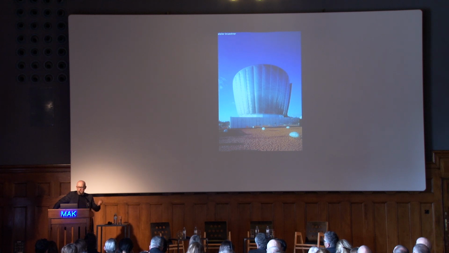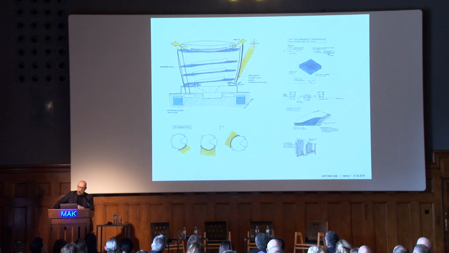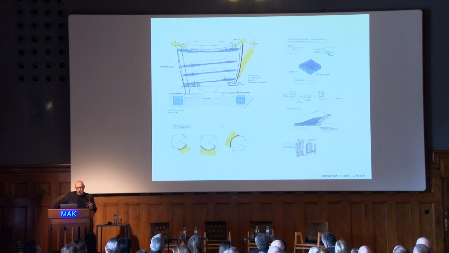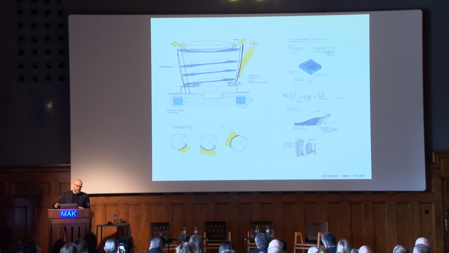We know we can use brick, stone or concrete as thermal mass, and then flush it at nighttime with cool air to cool down the thermal mass. But this approach, which works well on many buildings, is not a good approach for a building that stands for six months at an expo. So we created this building using water as thermal mass. It's a lightweight construction that you fill up with water. The client also wanted to take the building down after the expo and build it somewhere else. So you take it apart and fill it back up with water at the new location. Water becomes easily transportable thermal mass.